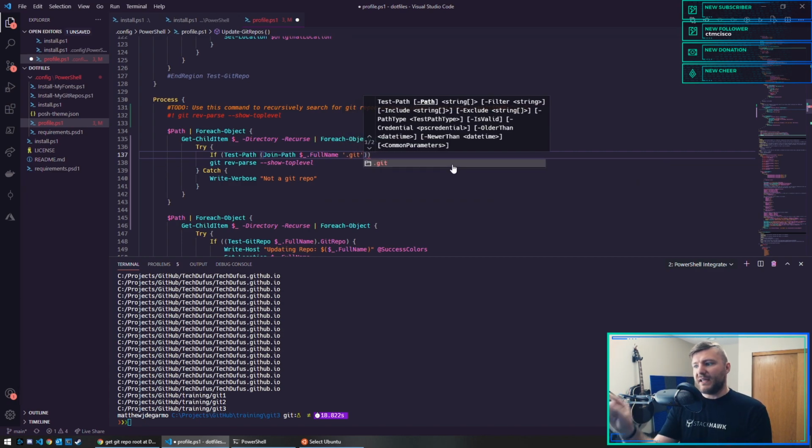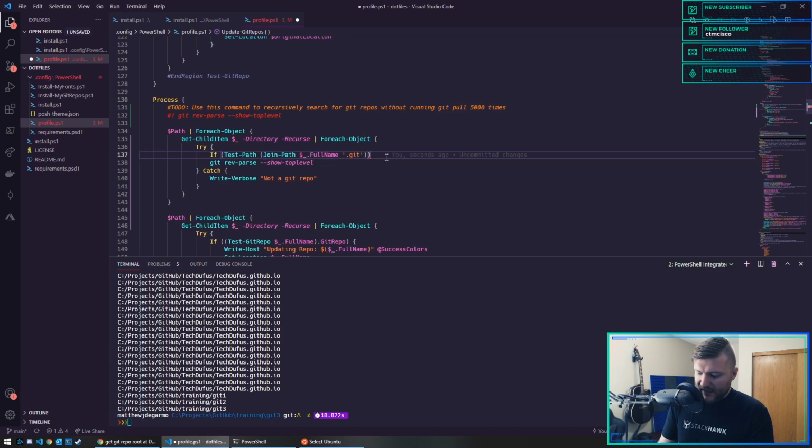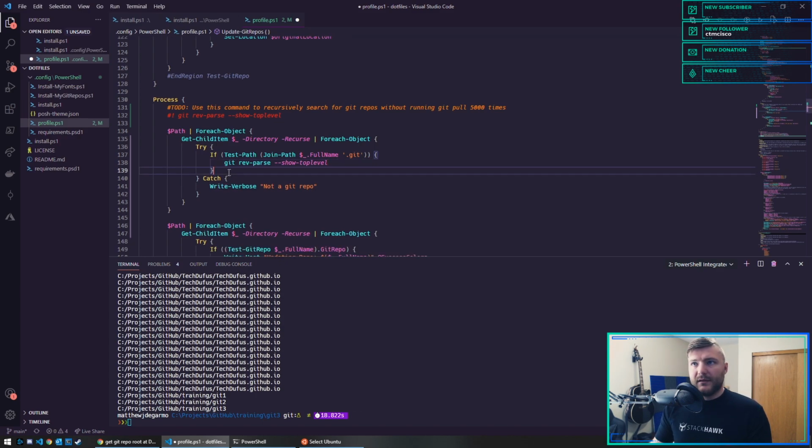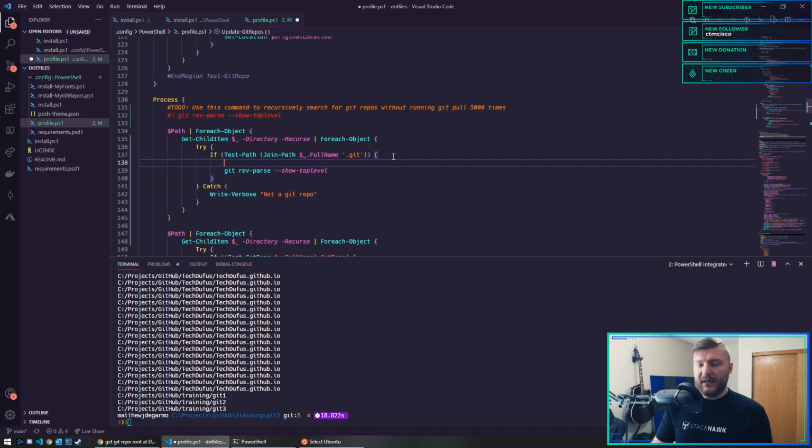If it doesn't have a .git folder in it, it's not the parent. And so only if it has that am I even going to attempt running this command. And if it doesn't, it'll just skip it. So if it's got a git, then I can say set location, full name, blah, blah, blah.